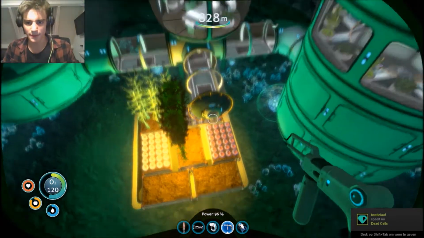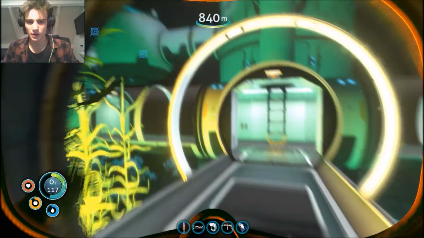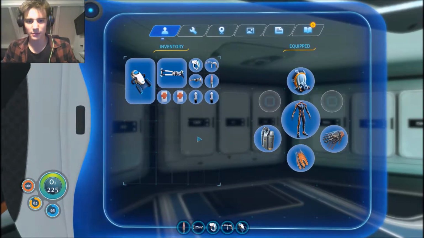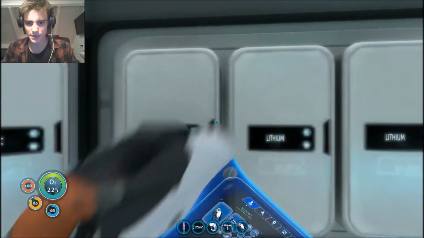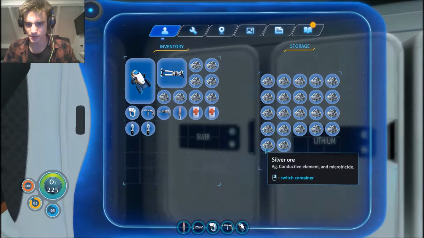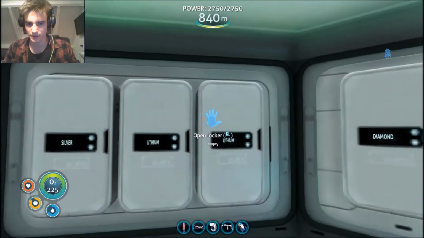So we are at the base. Oh, I'm so happy to be here. Welcome aboard, Captain. Thank you. I wouldn't have wanted it otherwise. Alright. Is there anything? Oh my god, I've got so much silver. I'm going to take some silver and put it in my Cyclops, because I'm just going to take some stuff that I don't need here right now.